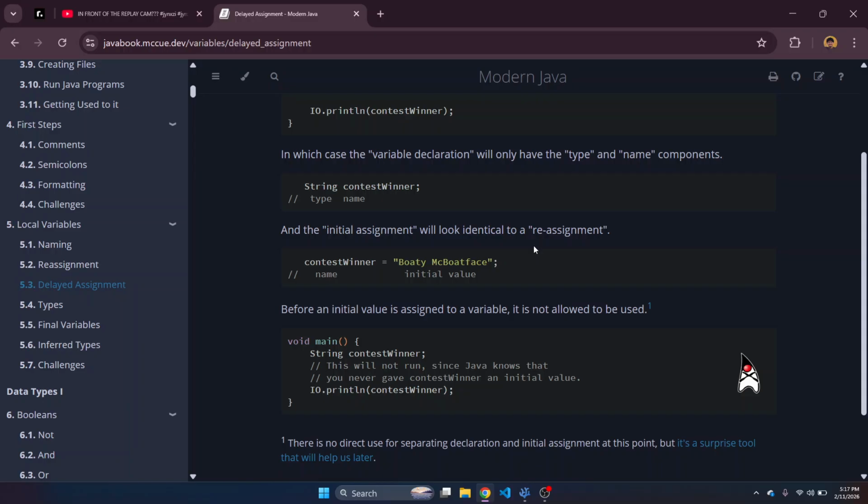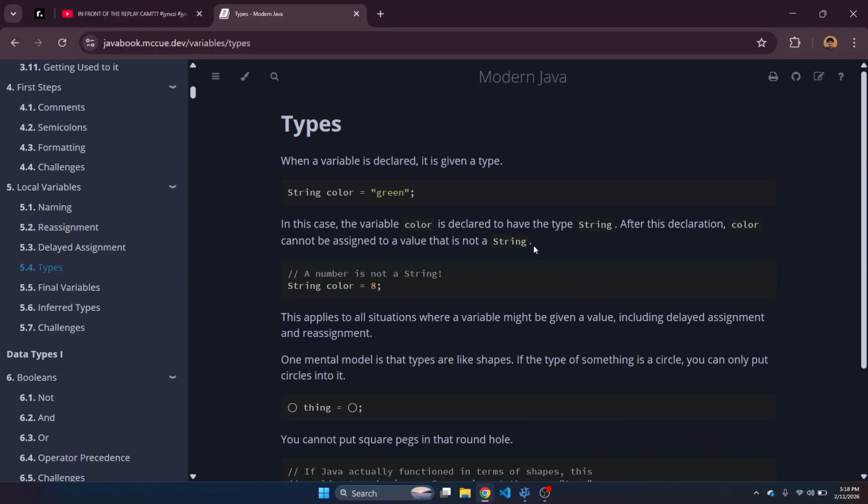Name, initial value. It gives a type, in this case the final variable.